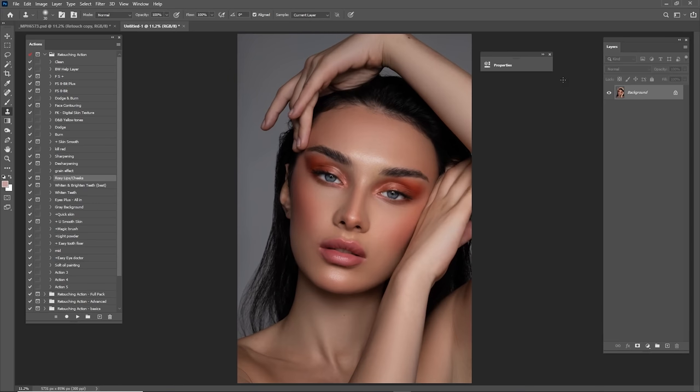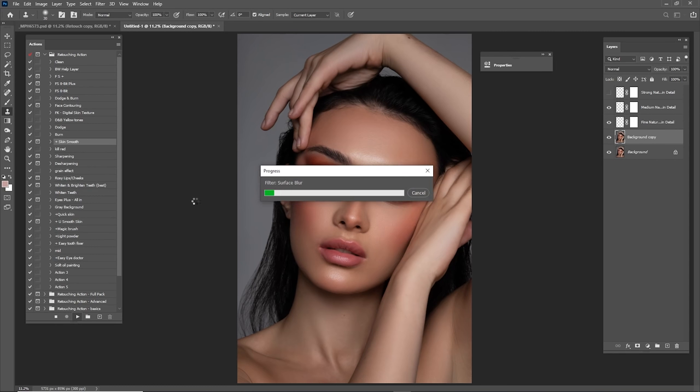After you have done that, now it's time for reducing some texture on the forehead. You can do that by clicking play here in the ultra smooth skin, and this is for a quick skin. Ultra smooth skin magic brush light power is for if you wanna retouch in a faster way. This one, skin smooth too. We are just gonna add some skin smooth. Click play. This is gonna take some time because it's a more detailed technique.